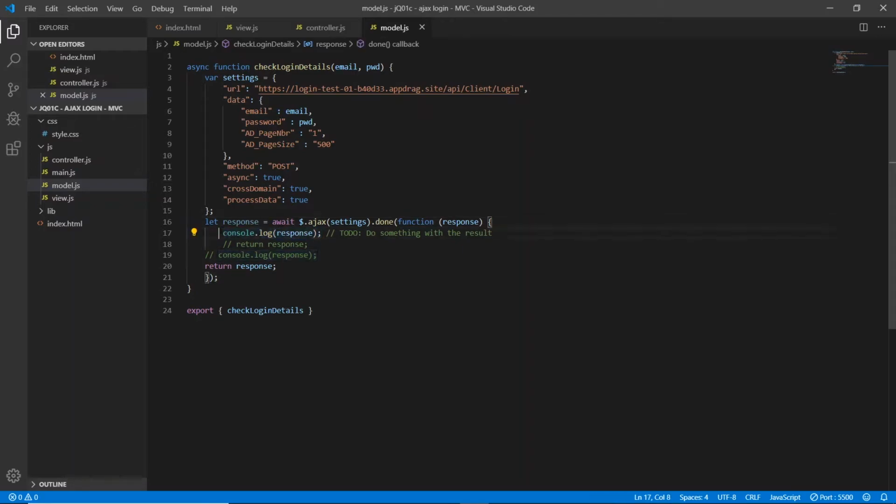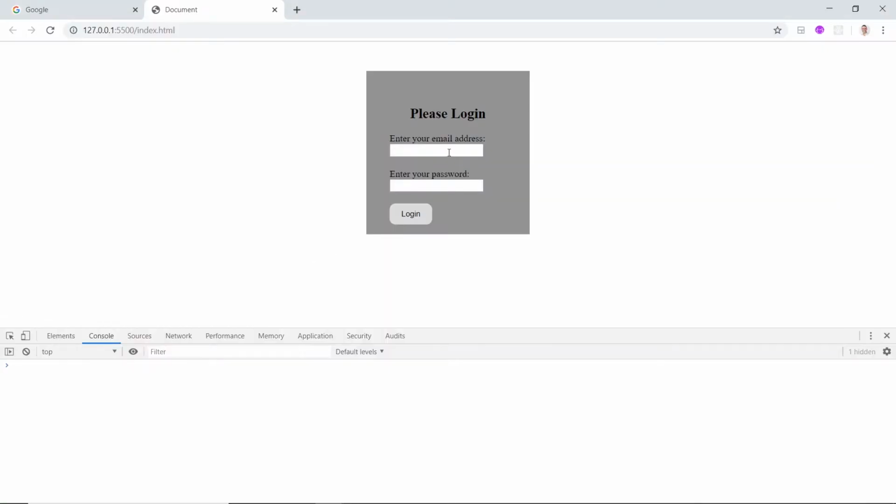So, we don't have console logs on here. Okay, let's get rid of that one. And we'll get rid of this return. And now it's looking pretty. Trimmed down. Let's hope it works this time.